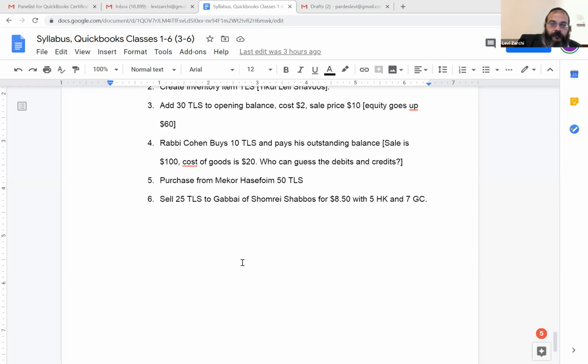Enter bills, pay bills, or create purchase order. Let's go straight to enter bill for received item. This is similar to what we did before. Just like you create an invoice for a customer, and then you could enter sales receipt because there's no invoice, he pays on the spot.